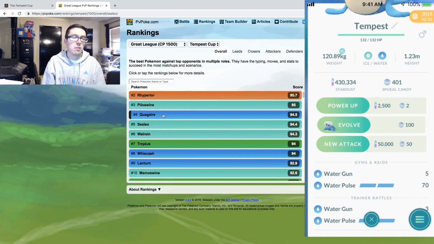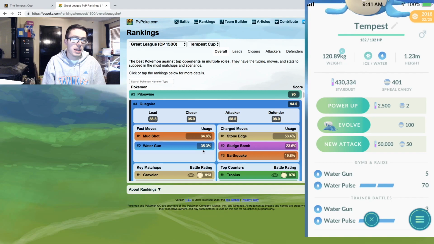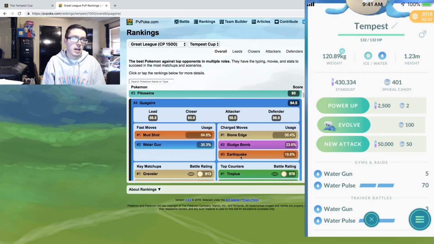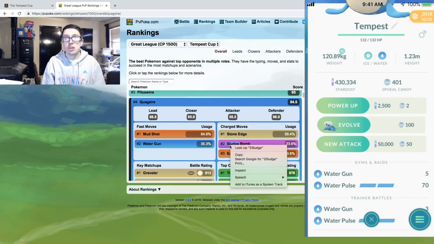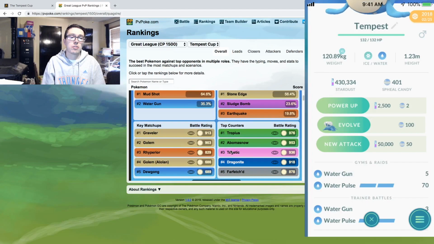Quagsire, you can see that was one from Boulder Cup. I'm still not 100% on it. It may do better this time. We've got Mud Shot, Water Gun, Stone Edge, and Sludge Bomb. I think it's just a slower option compared to some of your other ones. But the Sludge Bomb is actually going to be useful this tournament because there are some grass types in here.